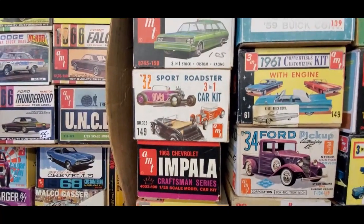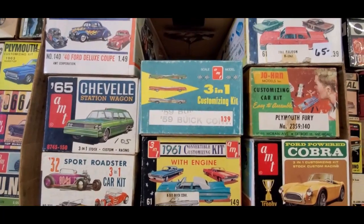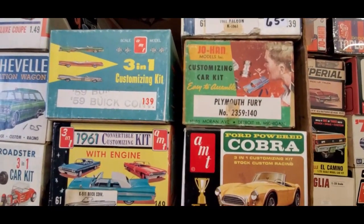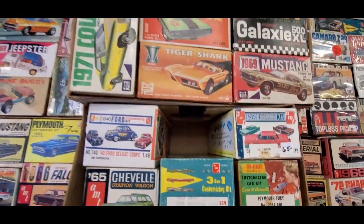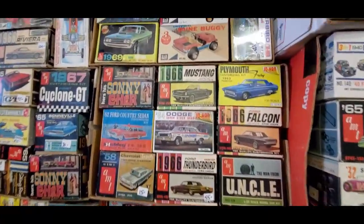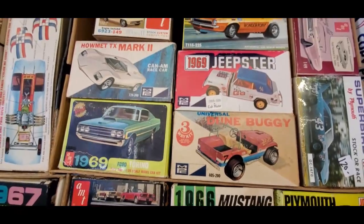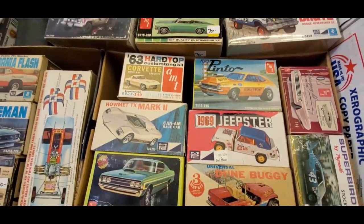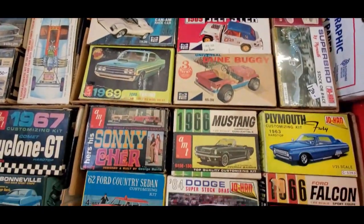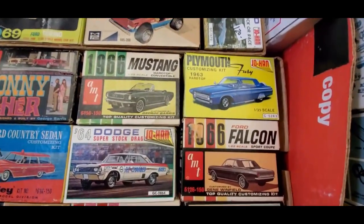It was crazy — how many Coke bottles did you have to find? 3-in-1, 59 Buick Convertible, customizing, easy to assemble. Plymouth Fury — oh nice stuff. We could sit here forever. Universal Doom Buggy kit, 69 Jeepster, the Pinto, the 63 Vet, oh my gosh, 66 Falcon, 63 Plymouth Fury.